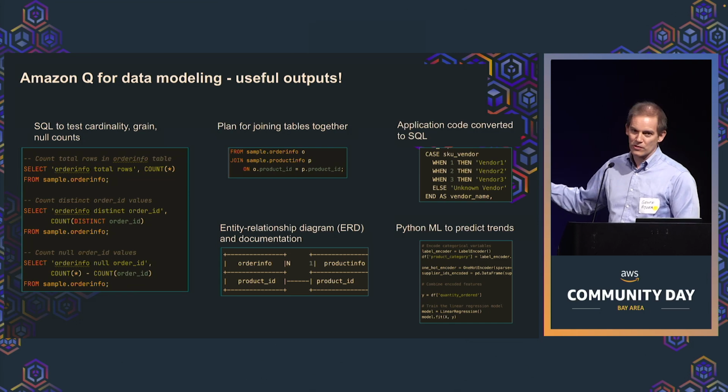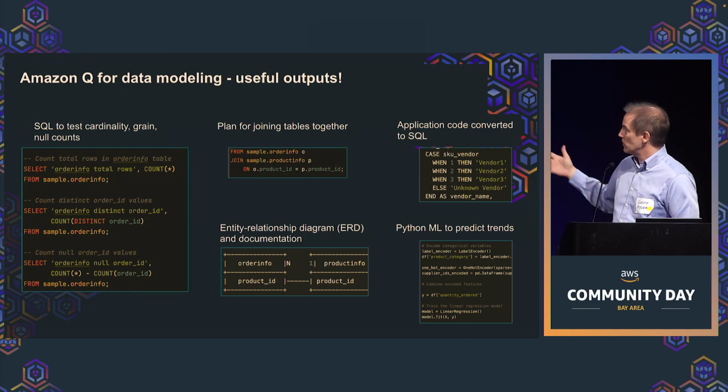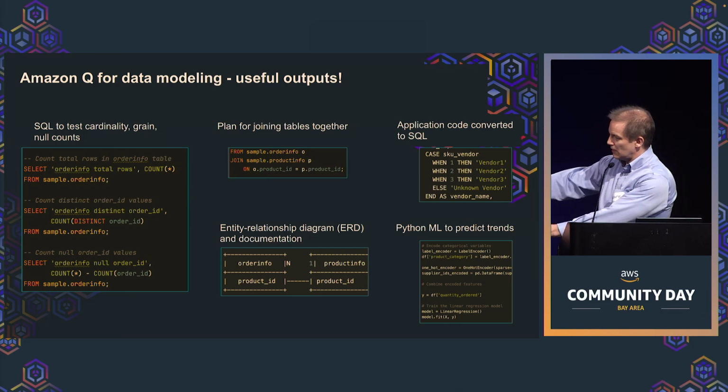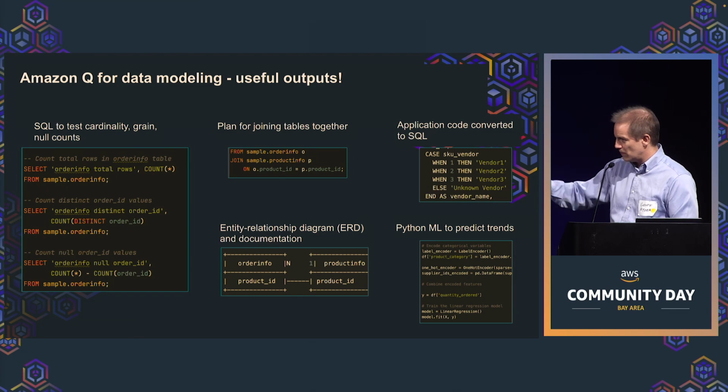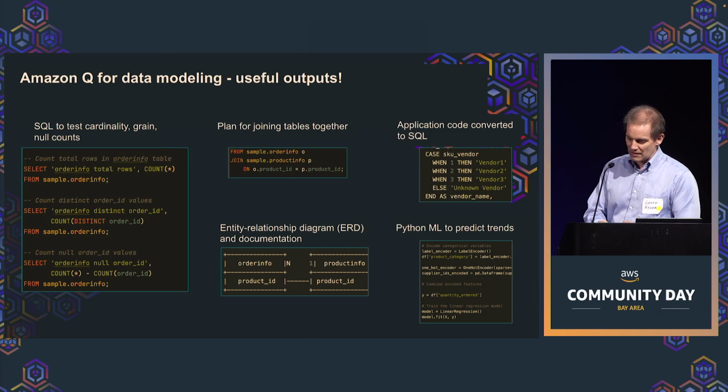And coming full circle, last but not least, we can generate the machine learning algorithms to predict trends from this data set, because it has direct exposure to the data that you need to work with. That's also a manual chore, right? To do that mental mapping of what data fields are important you're going to use in the machine learning model and create it. But that can be output here as well. So again, this turns, what would I say, weeks, months, and years into minutes, hours, and days, and we're pretty excited about it.